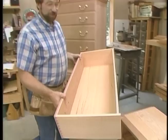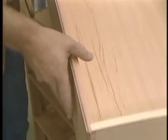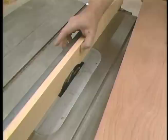The drawer front has a rabbet on the top and the two ends, and that's so it'll fit over the case. Now, I've set up the table saw with a dado head cutter and a wooden fence to protect the blade, and all I have to do is run it through.